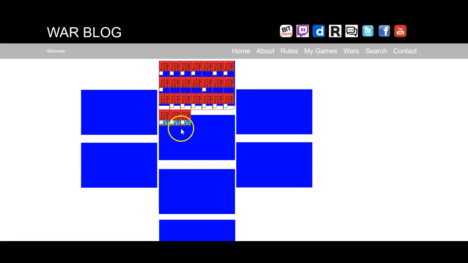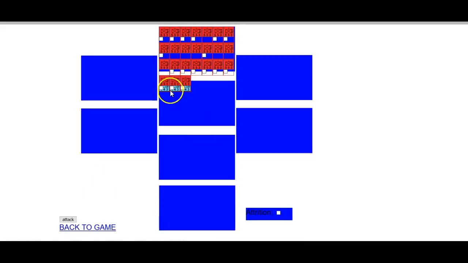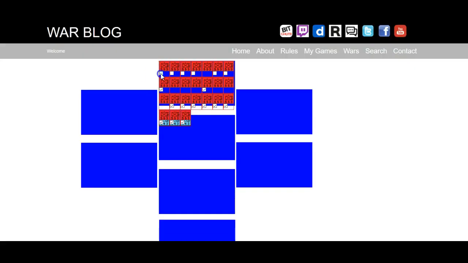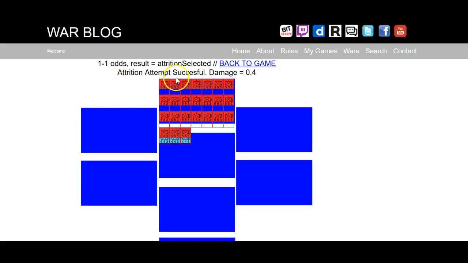Doesn't look right, does it? I'm going to wait a turn. I don't want to. Well, I could actually do an attrition. That's not going to cost me anything. It gives an idea of what the odds are, coming up at 1 to 1.4.